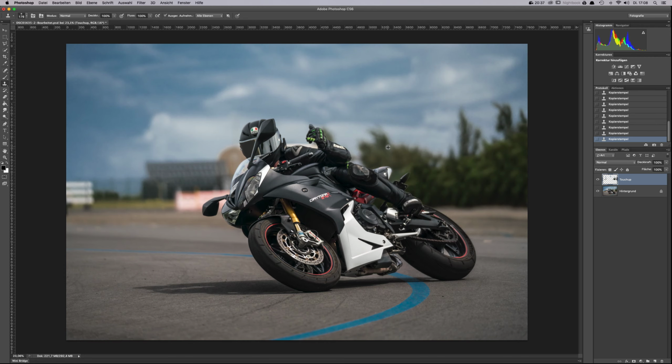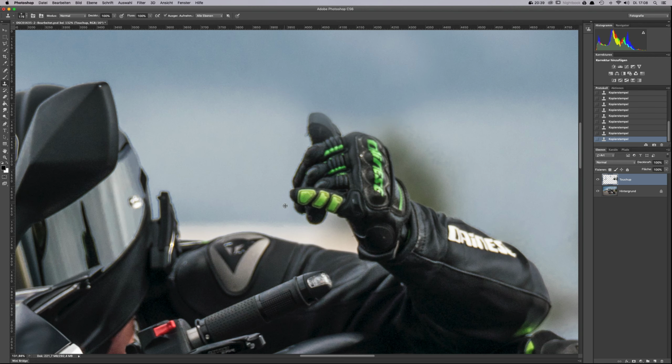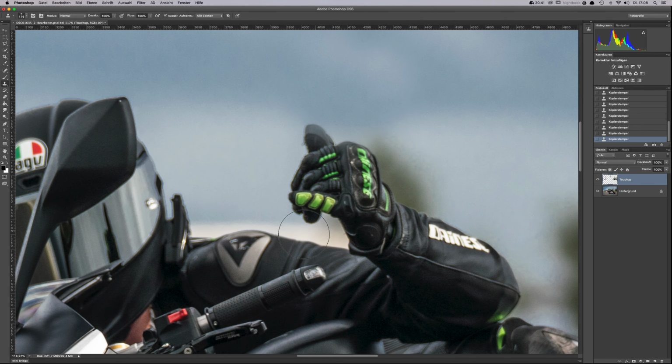Okay, in order not to make this video too lengthy, I'm now trying to get rid of this stuff. There's a building or a sign showing up behind the rider. It's difficult to mask because it's all out of focus, and the borders where the two areas meet, rider and background, are flowing into each other for a few pixels, and that makes it difficult to mask it. But let's give it a try.